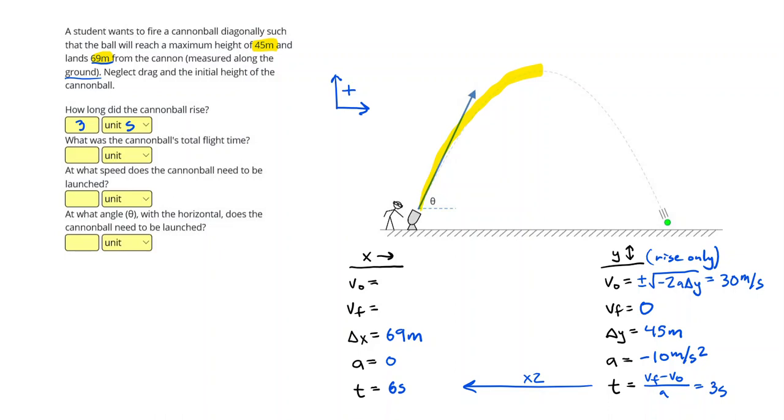Working backwards to get the velocity, I can just do, and remember this velocity is going to be constant. For both of these, I can just do my displacement divided by my time, or 69 divided by six, which will give me 11.5 meters per second. And it's constant. Total flight time over here was six seconds for me.